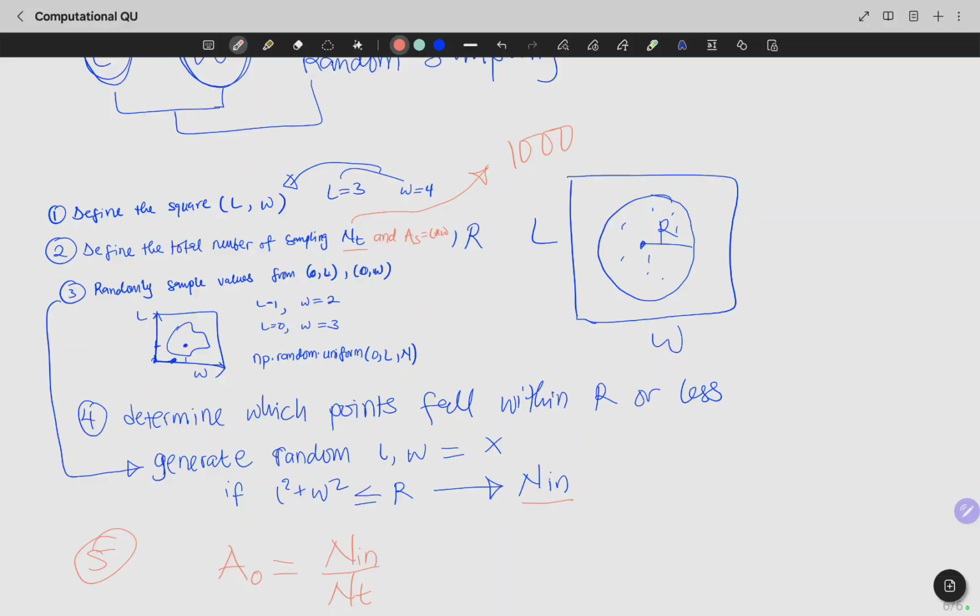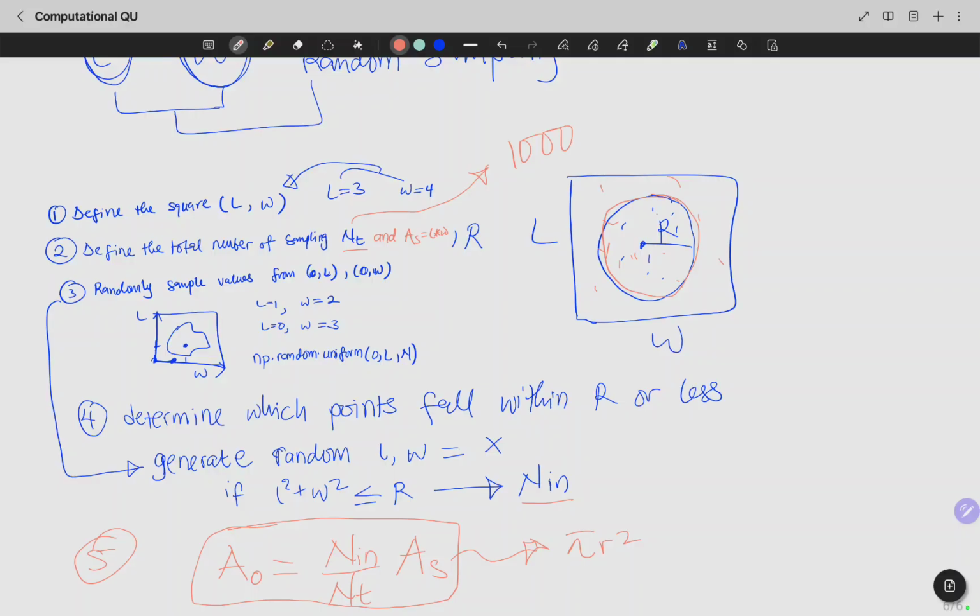You can throw the points 1,000 times, and times the area of the square, and that's it. And you will find that this will approximate to pi r squared if you are dealing with a circle, for example, if a circle was the shape you are interested in getting.